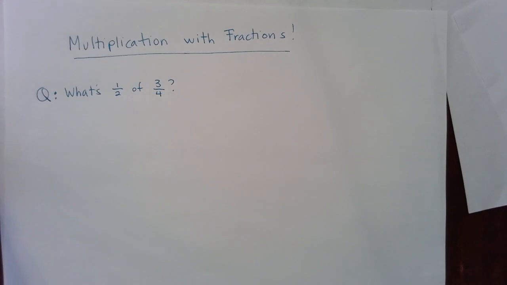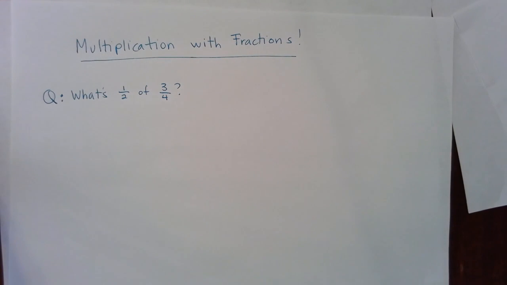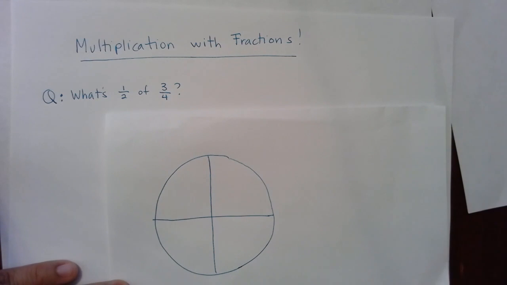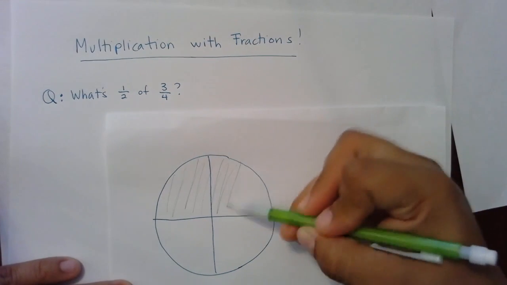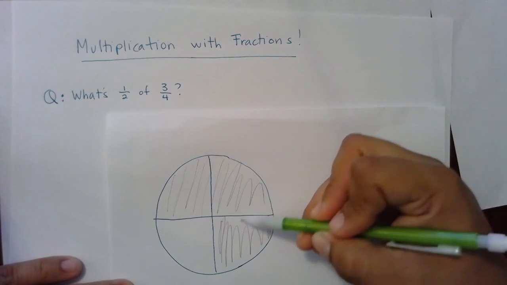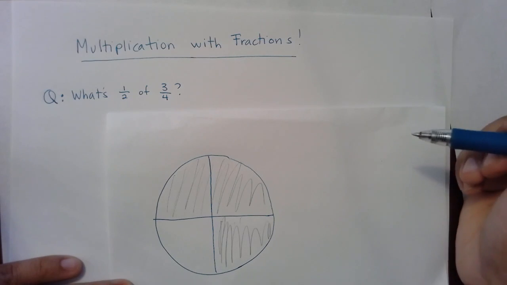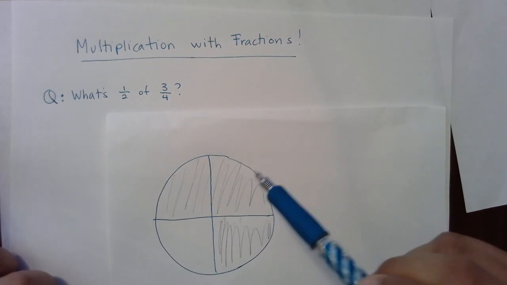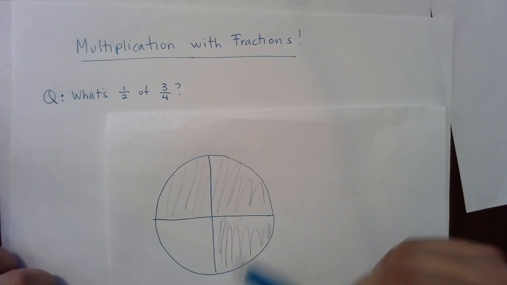So to begin, let's consider the following question. What is 1/2 of 3/4? Let's think of it in this way. Say you have a pizza that's sliced into fourths, right? Now 3/4, we remember from our previous discussion, is basically 3 of these fourths of the whole pizza, or whatever you want to call it, something round. So when I ask the question, what's 1/2 of 3/4, I'm trying to get half of these three pieces, right?